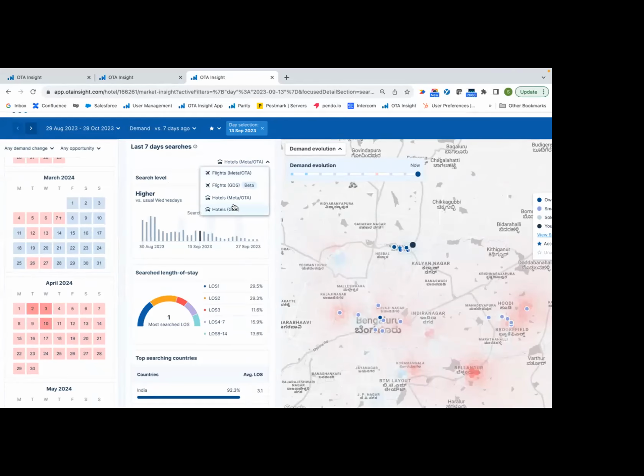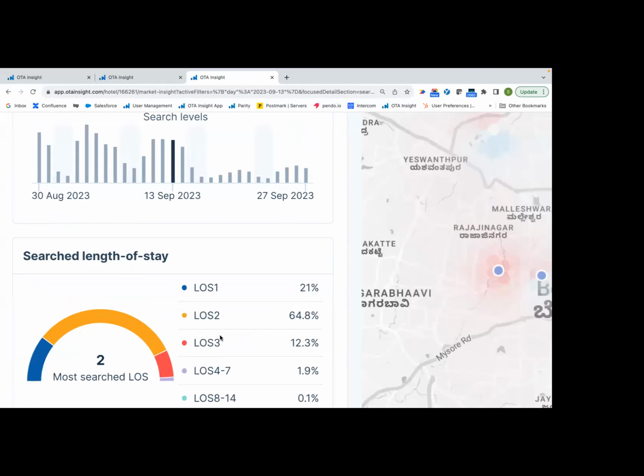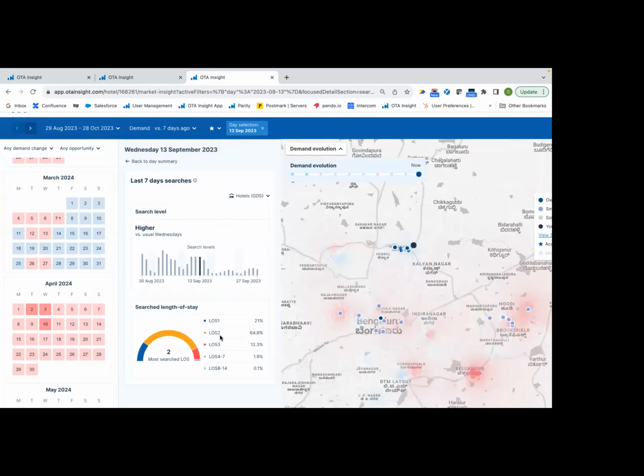And then at the same time, we can look at GDS, and this will also allow me to see 2 nights is almost 64% of the searches contributing on GDS, which gives me a clear indication, as a revenue person, of what I need to do and where I need to focus my attention. Then I can go into my revenue insight: what is happening on those days, from where am I getting the business, what is the LOS, what is the price point. Then I can go into the rate insight and see what exactly price points I'm keeping from a 2 nights perspective. So these are different subscriptions which will be quite helpful to look into these demand data points over here.